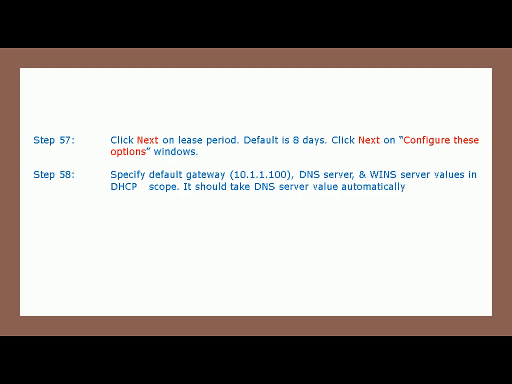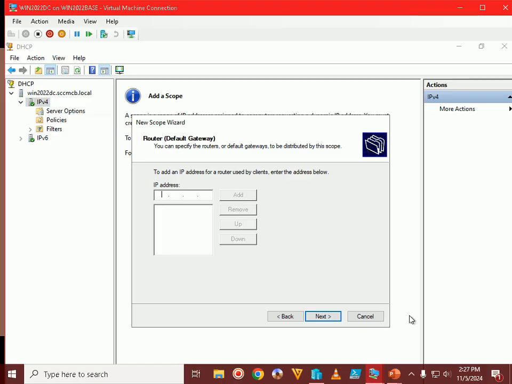It should take the DNS server value automatically. If you are not using default gateway and WINS, leave these screens blank and click next. So it depends upon your network configuration. So for router or default gateway, I am just giving the same IP as my domain controller, but in production you can consult with your network team, or if you are only managing it, give your router IP over here.